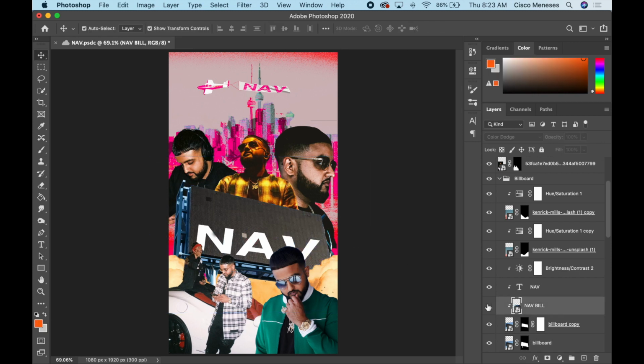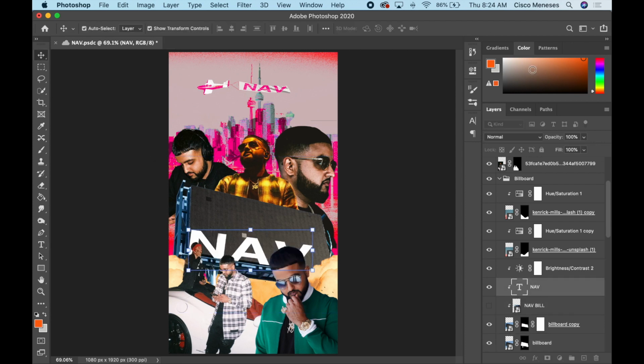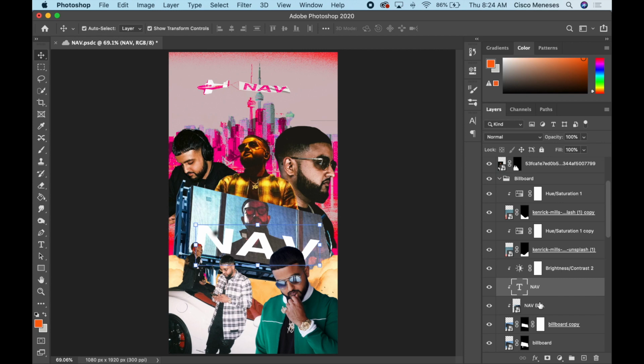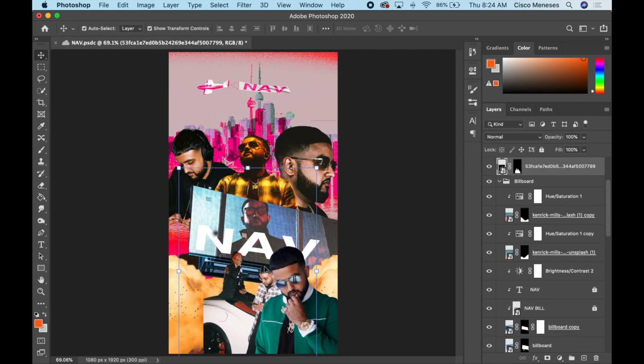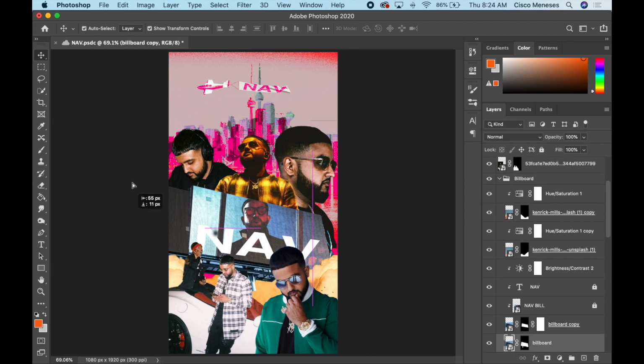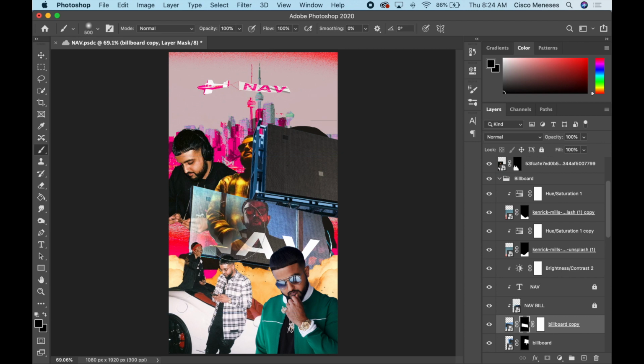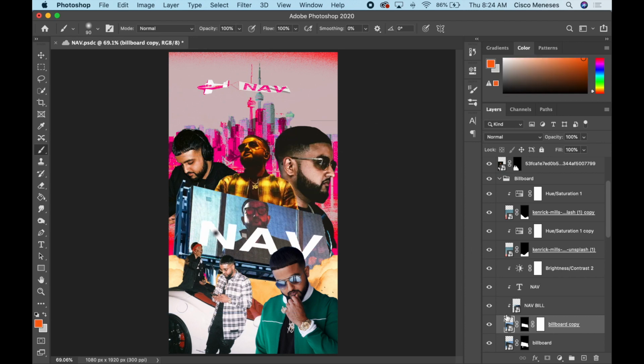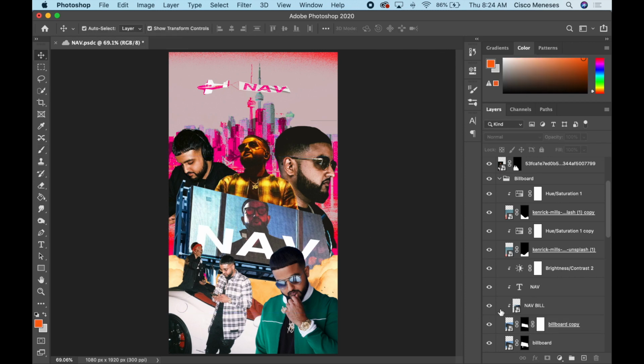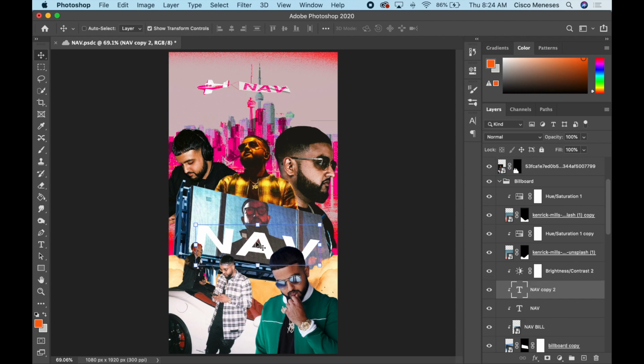Like, is this a part of... No, please. Alright, go back. Everything go back. Lock things as we do an investigation. Alright, so when I move this, there's a hole in here. You want white to fill it in. There we go. Okay, so now another problem. So bring that billboard back, and let's simply just add some white. Okay, problem solved. What I want to do with this nav is duplicate and lift it straight up.